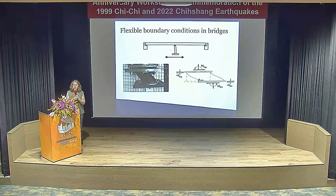So bridges do not have diaphragms below their isolator layers. If you have a general overpass and it's isolated, it's a nice stocky support in the pier, you're not going to have any rotation. It's a non-issue. If you start having much larger piers, then you will start having some more flexibility and maybe some rotation at that boundary condition.